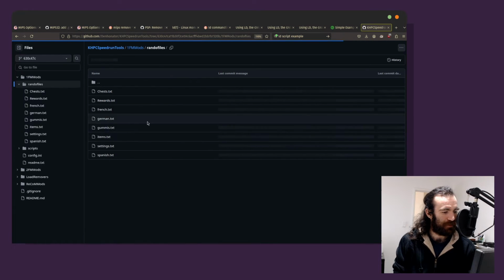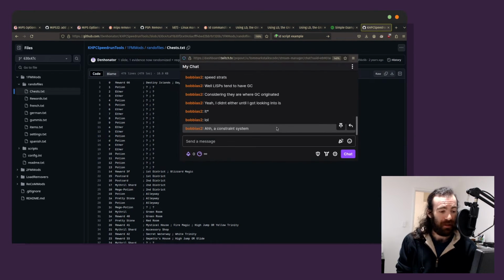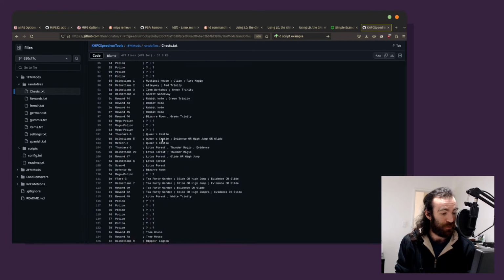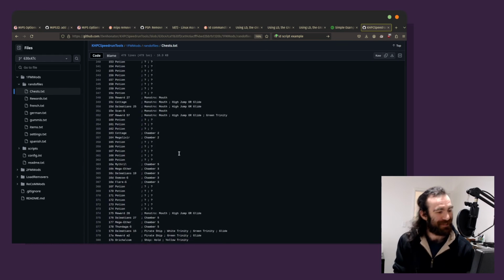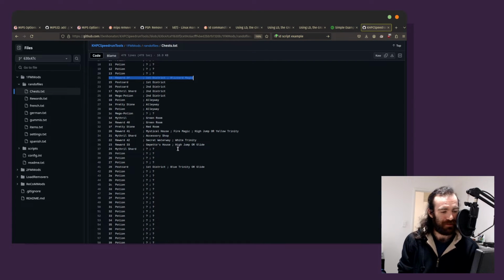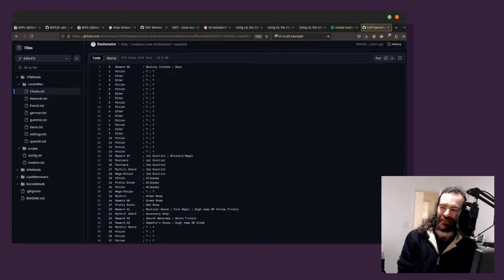I think they have a chest one as well, right? A chest and a rewards one. So this is actually the index of every chest in the game, which is cool. A constraint system, exactly. And we can see that quite a few chests are completely unused. This is a bit of a sparse table. So maybe this is something we need to deal with, because if we just try and put 33 things in, the first n are just never going to be reachable. I'm going to run to the bathroom while I ponder this for a second.